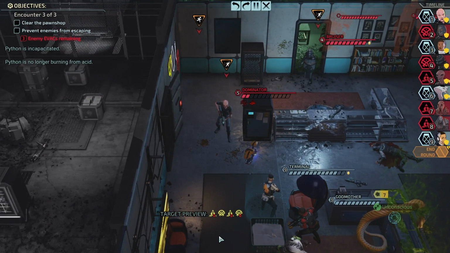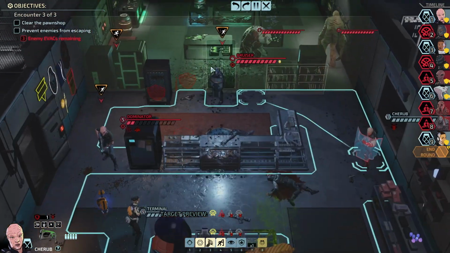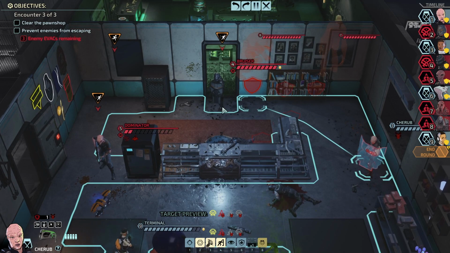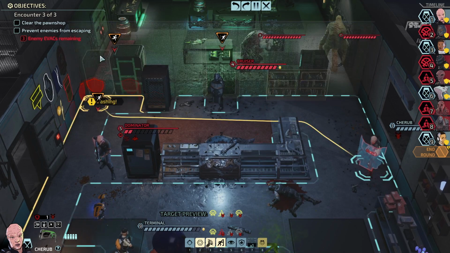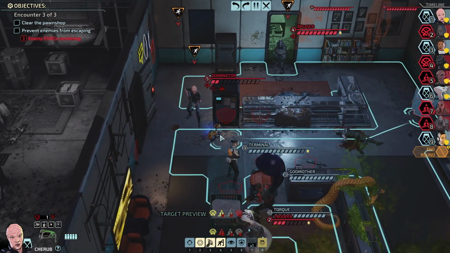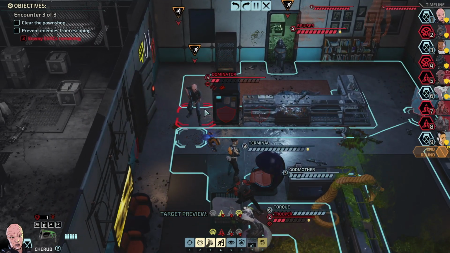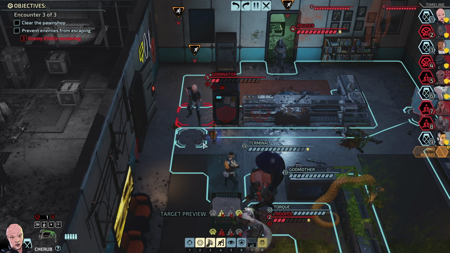Textbook. Now we got the Dominator coming up. And Cherub, since you may end up being close, we're gonna let this one guy run away, but then it's gonna open the door to these guys coming at us. So what we're gonna do is try to put you in harm's way to keep Terminal protected. And she is safeguarded also.